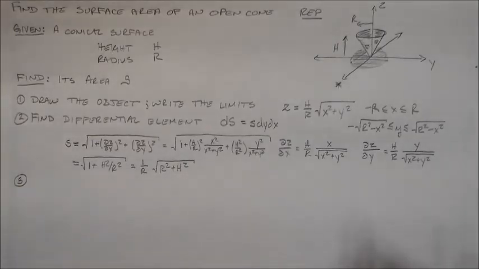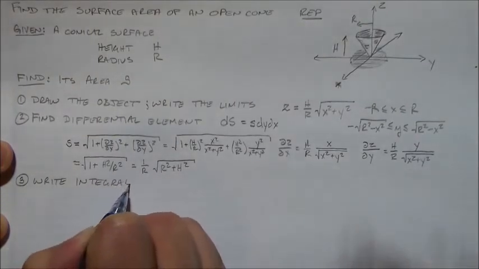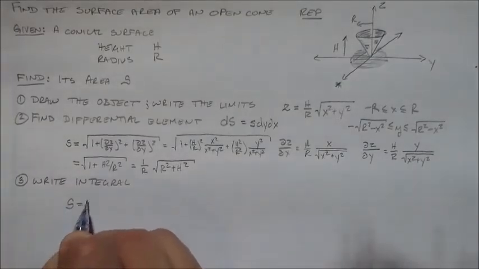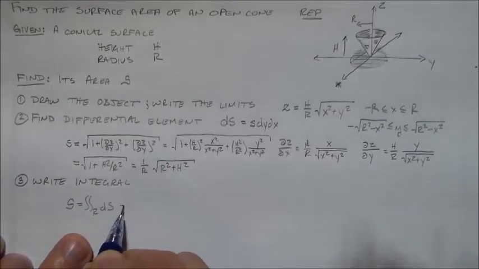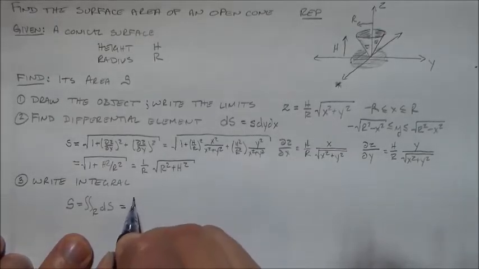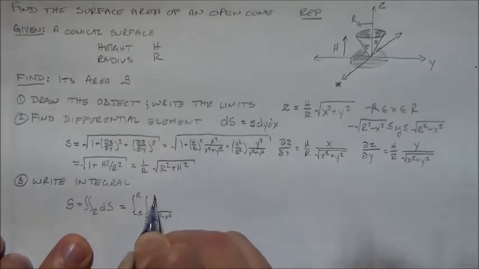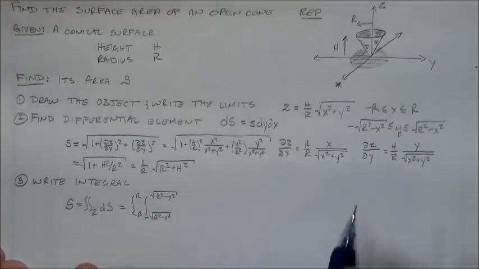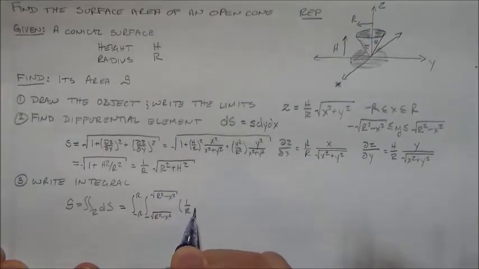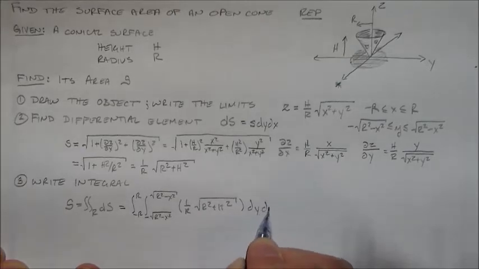And I don't want it getting all weird. Math can get weird. You want funky math. You want nice fresh math. You know, it smells like roses. All right. So, I'm going to write some integral. And that integral is going to be for this s, which is going to be the double integral over that region. Right? With respect to s. And basically what I've already said is that I want to go from minus r to r and from minus the square root of r squared minus x squared to the square root of r squared minus x squared. Right?